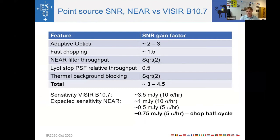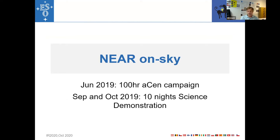Here is the summary of the expected signal-to-noise ratio of the NEAR configuration versus the previous VISIR configuration with the B10.7 filter. Multiplying all the gain factors, we have a total gain of about a factor of 3 to 4.5. The typical sensitivity of VISIR with B10.7 is about 3.5 mJy at 10-sigma per hour. So the expected NEAR sensitivity is about half a milliJansky, 5-sigma per hour. With coronagraphy, where we only use the chop half-cycle when the star is on the coronagraph, we lose another factor of square root of two, giving a final prediction of 0.75 mJy, 5-sigma per hour.